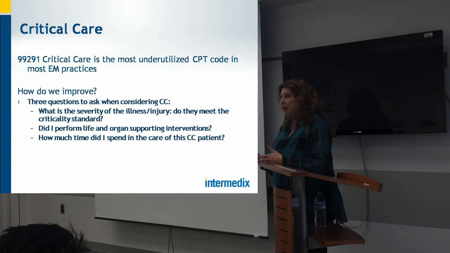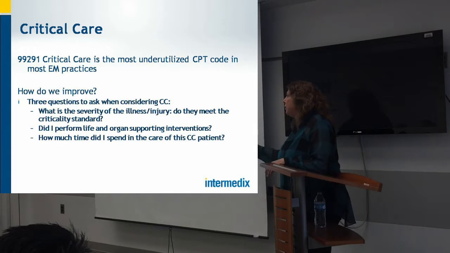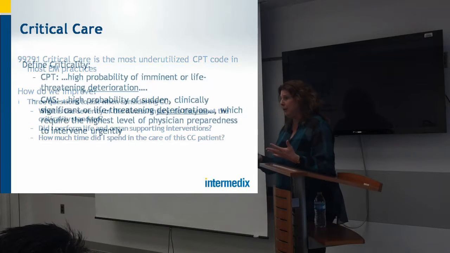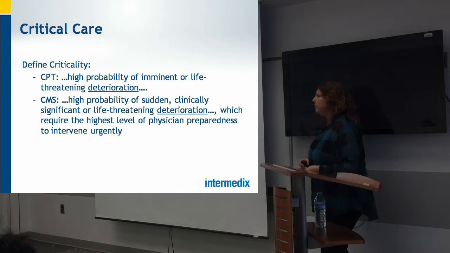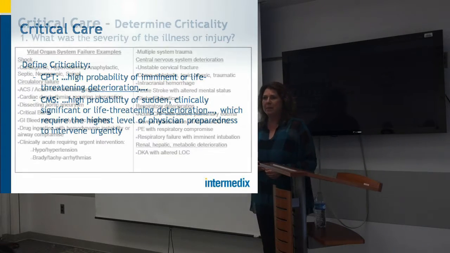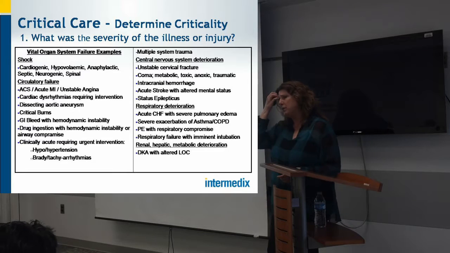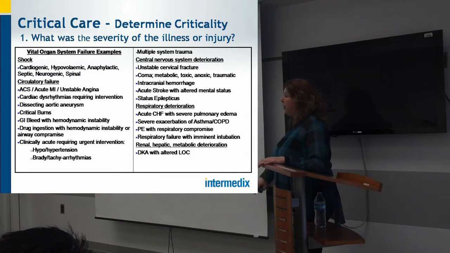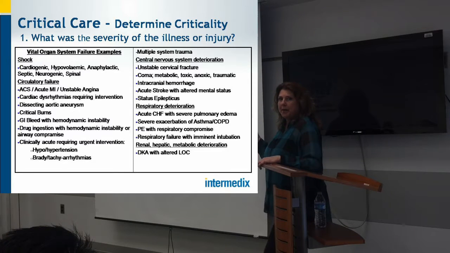It's critical care. So I want to give you some tips and tricks on how to identify them, because normally what we're missing is you identifying them as critical and documenting your time. I can't do anything about that other than tell you, hey, you missed a case here, or this potentially could have been critical care. There are some definitions out there from CPT and CMS. I think it's pretty obvious what makes a patient critically ill or injured. These are just some examples, by no means a comprehensive list of what I call the slam dunks. You'd have to tell me when these wouldn't be critically ill or injured patients.